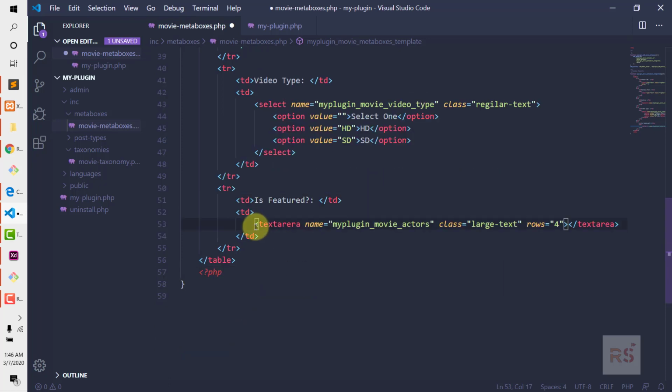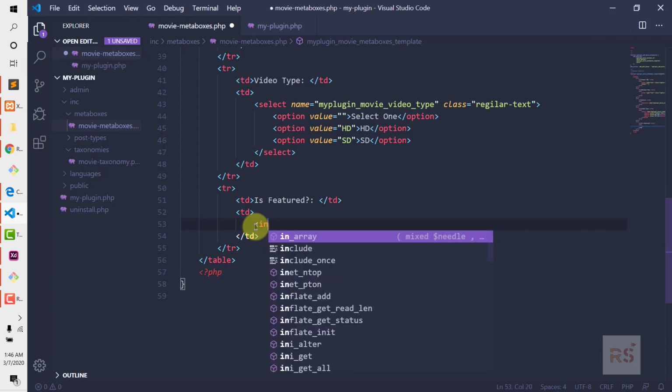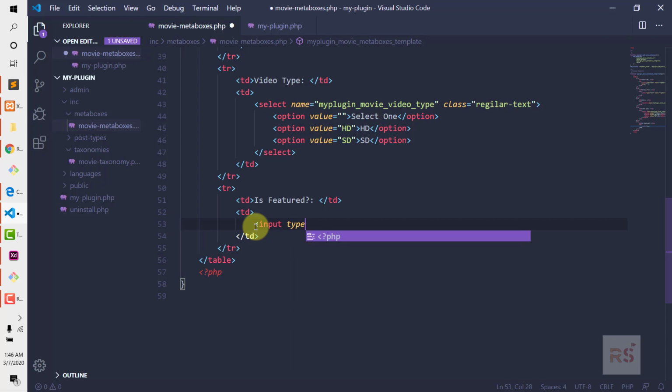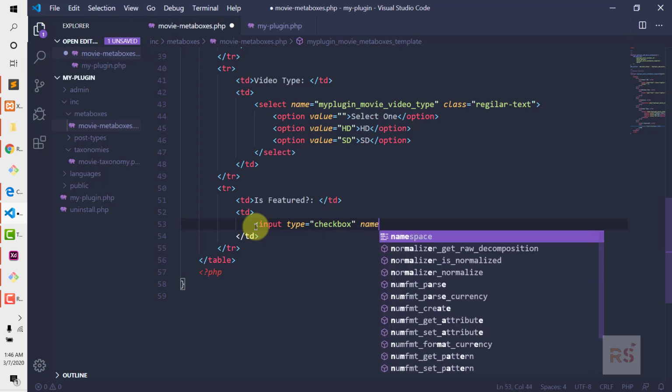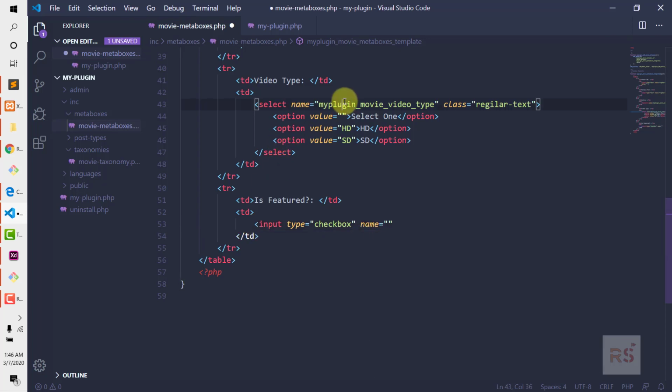So we are gonna use the input checkbox, and let's define the name like is featured, and let's have the class of regular text.